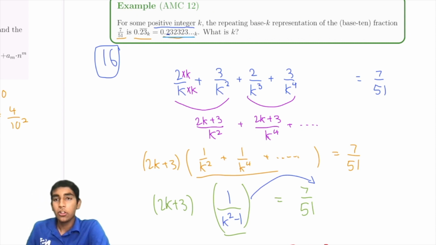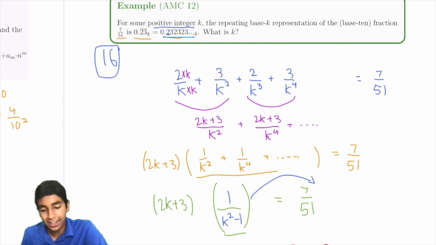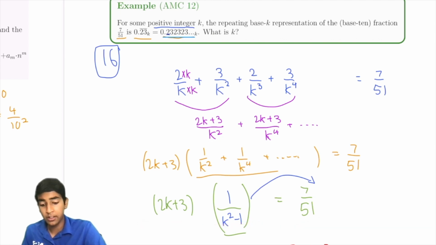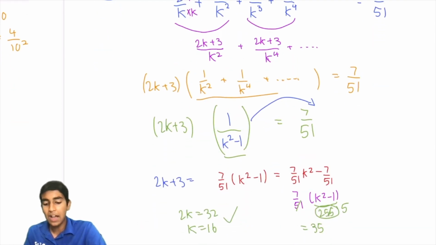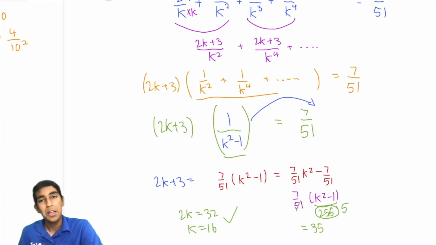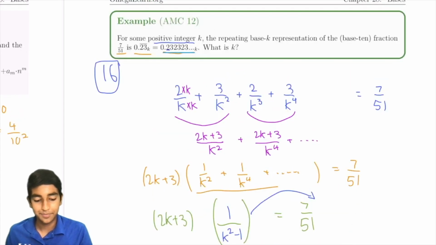Let's summarize. First we translated this to our base 10 version. We got this giant expansion. And then we grouped terms together and got an infinite sequence that we evaluate with the infinite geometric sequence formula. Then we have a giant quadratic, which you can solve by the boring ways, quadratic formula, factoring, and so on. But instead, estimate the integer and then see what the possibilities are from there.